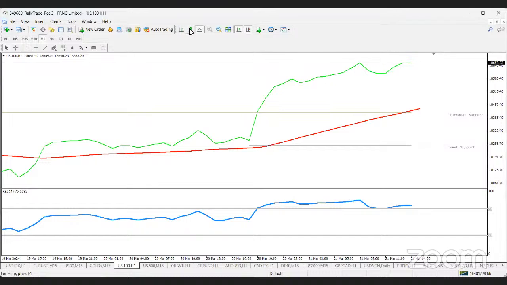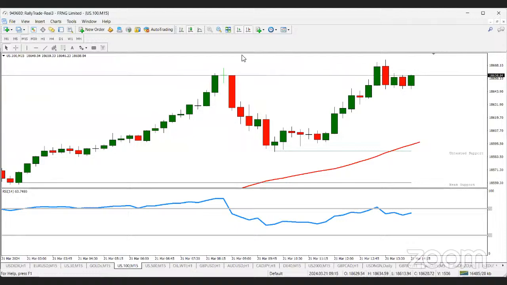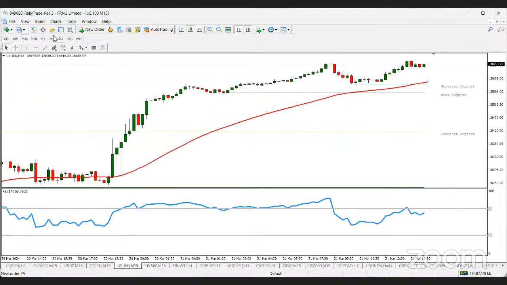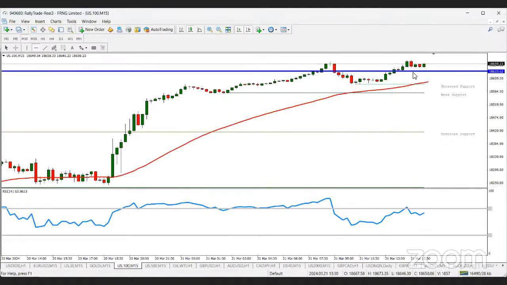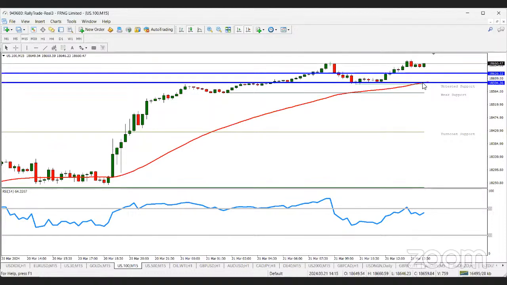So what I'm going to do instead is use a sell stop for US 100. I'm going to look out for a sell stop on US 100. My sell stop on US 100 will be from 18,620 to around 18,590. So I'll sell from 18,620 to around 18,590. That's how I will trade US 100.